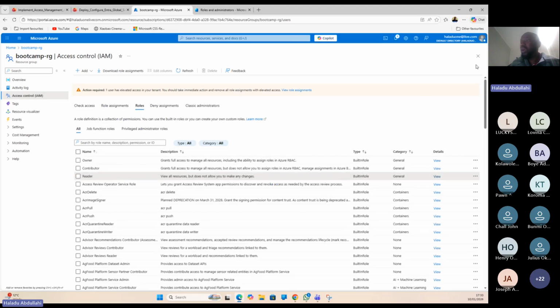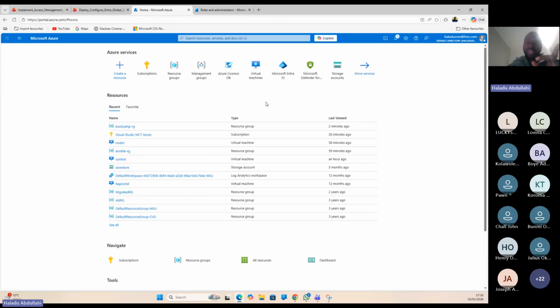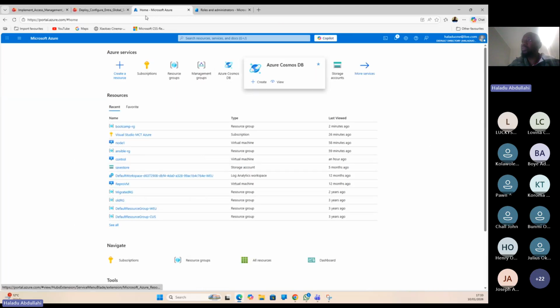any role, because if it is not a custom role, but a built-in role, and you delete it, maybe you will need to raise a ticket to have it back. I don't think you should be able to restore it back, but we'll see. It's something we need to look into.